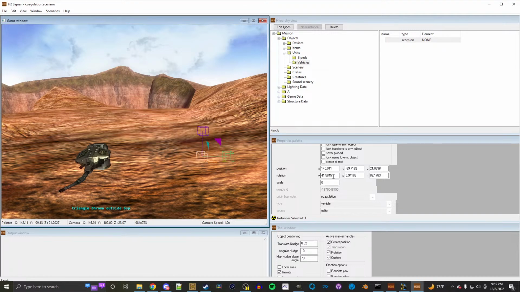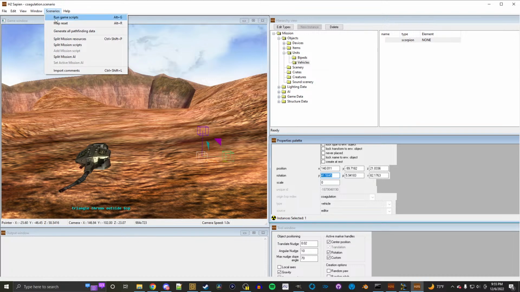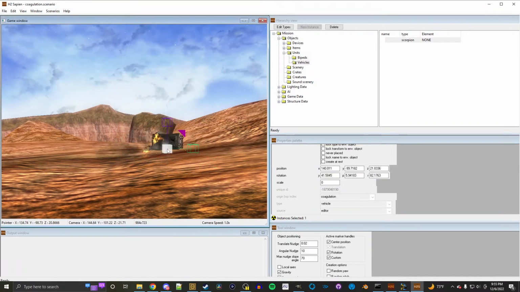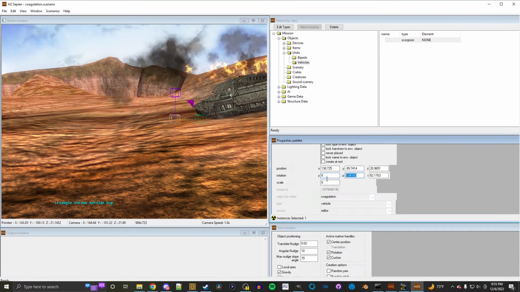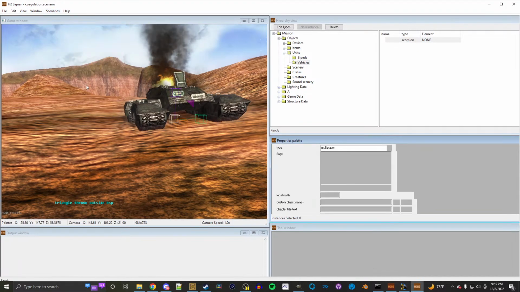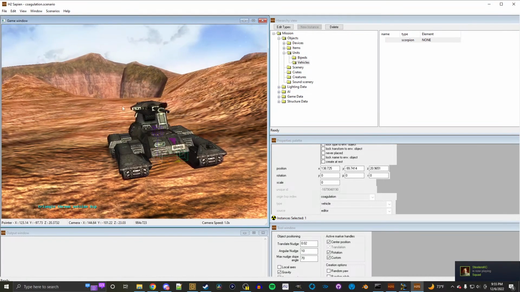Or you can edit them manually here. Just click map reset real quick. Oops. That is too low. Actually, it's because of this angle. There we go. Anyway, so that's how you get an object in.